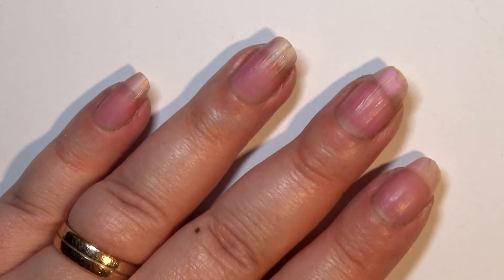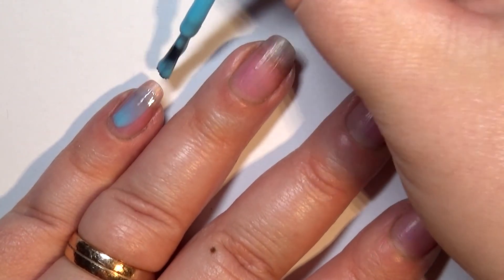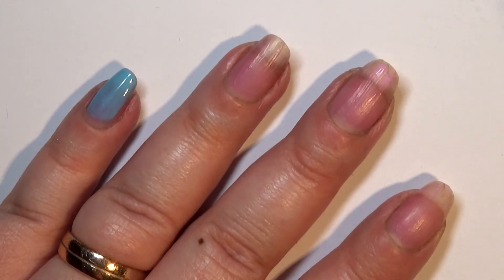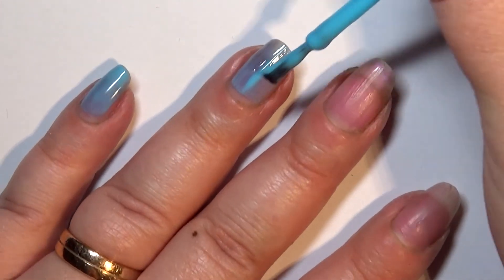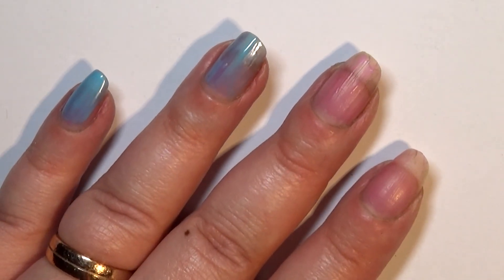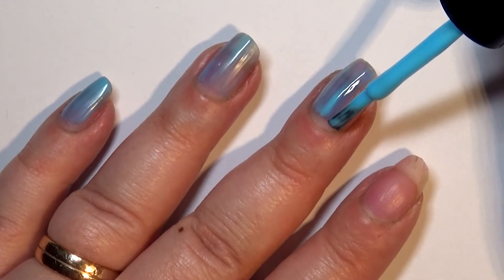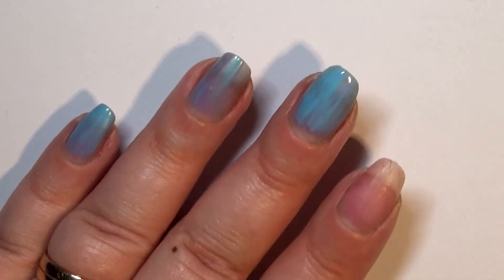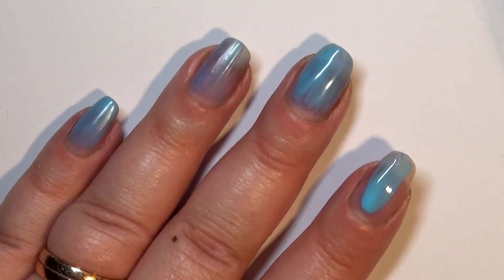Let's take a look at Ferris Bueller's Days Off — maybe it's supposed to mean Day Off, like the movie. Very sheer in the first coat, but it is a light blue so that's kind of expected. This time I'm really going to let the coats dry thoroughly. Even though the yellow and the green seemed to be dry, I somehow managed to take part of the polish off when applying the next coat, which was weird because I thought it was dry — dry to the touch also. Weird formula. Maybe because these are so bleached out there's something different about the formula. This is a light polish so it goes on patchy on the first coat, and it might also be down to my swatching base.